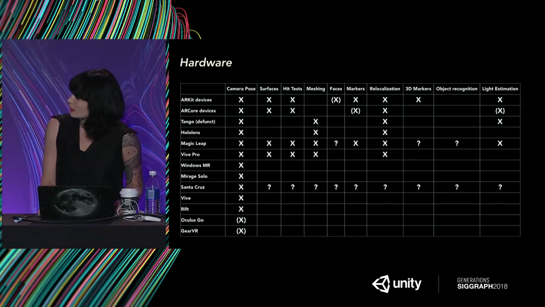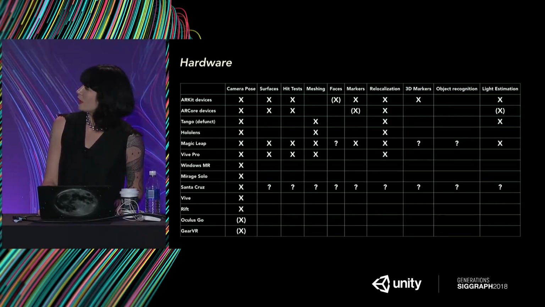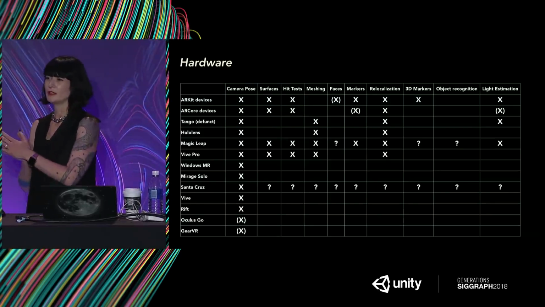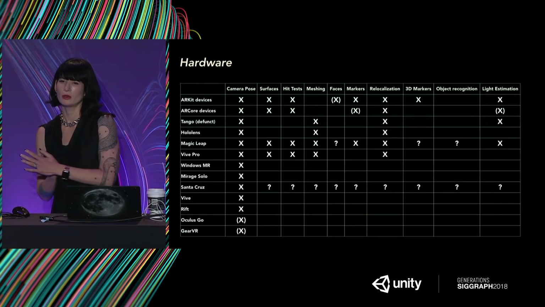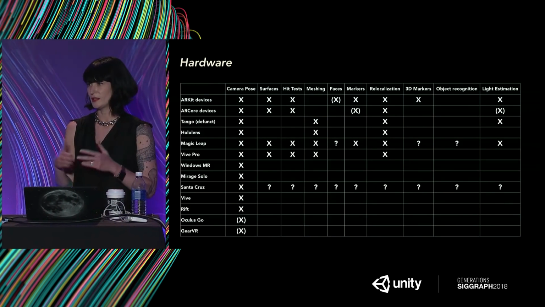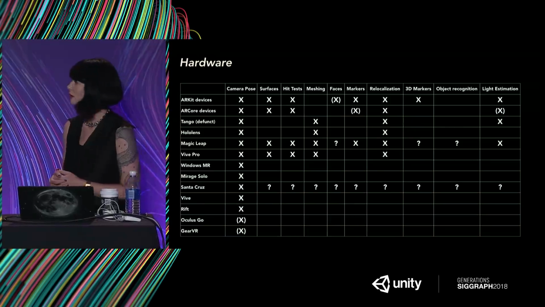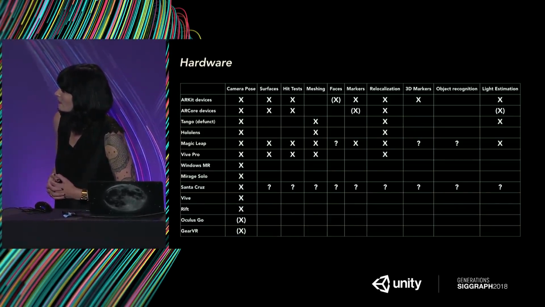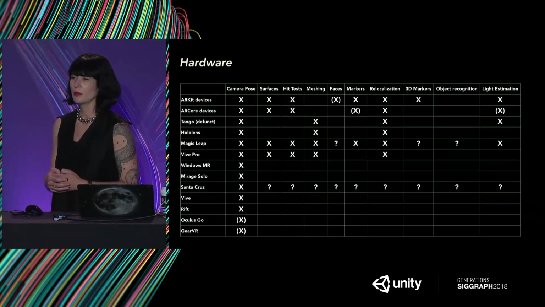And then on the hardware side, we have a lot of stuff that comes for free with different hardware providers or software providers that are heavily tied to hardware, like, for example, ARCore, which is, in theory, sort of device agnostic, but obviously is tied to the Android platform in general. And it's filled out a little bit more. But you can still see here that object recognition is nowhere near.